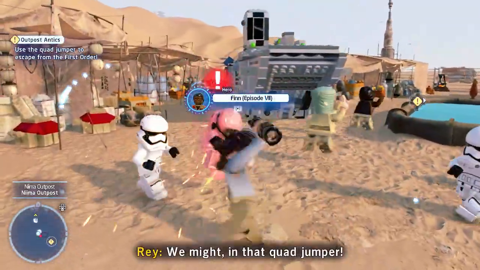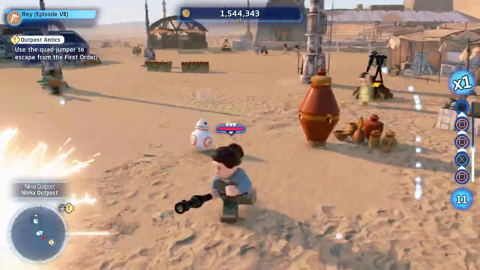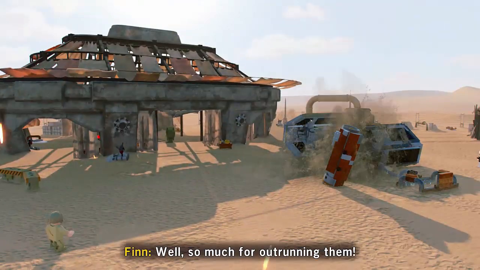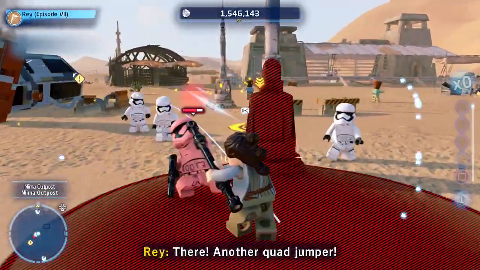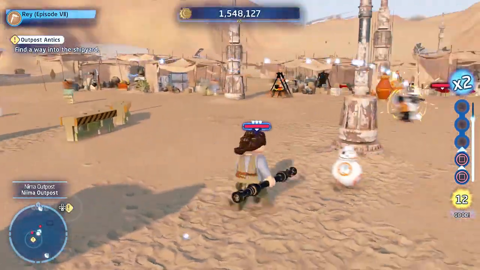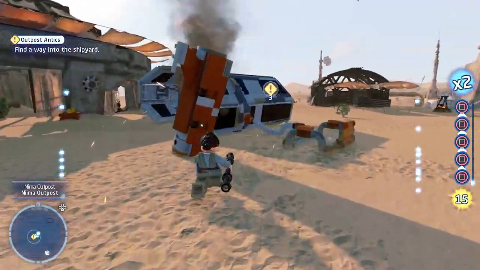Now we unlocked Finn, episode 7 hero. But is he a hero, though? I mean, he was wearing First Order armor. Watch out! Damn. Well, so much for outrunning him. Oh. At least I have an idea. Yeah, but first we gotta deal with these guys. First Order guys. Take it, you fucking game! Alright. There we go.